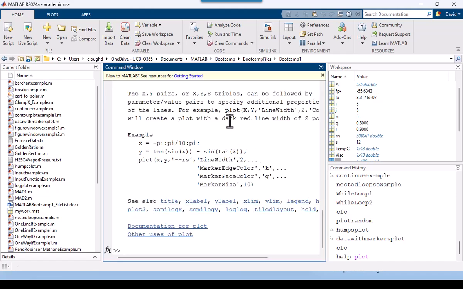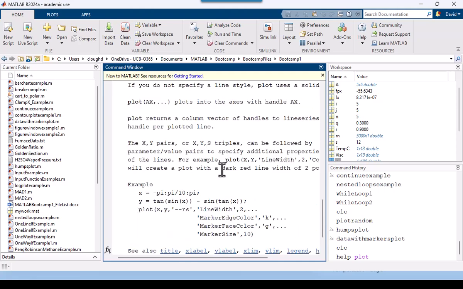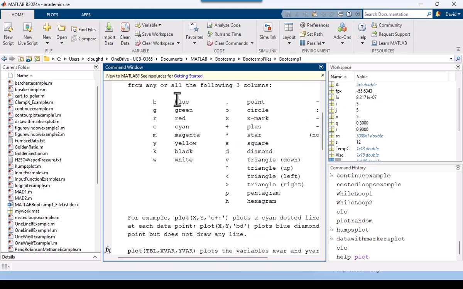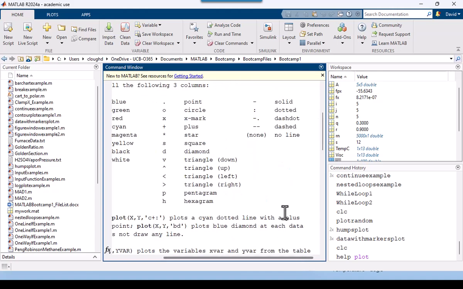And this gives you a lot of information about the plot command. All right? It just goes on and on. But up in here, it gives you tables which show you the different colors, show you the different marker styles that you can use, and over here, show you the codes that you can use for different line styles. And I use just a hyphen or dash, and that was for a solid line. Okay? So you can do that.